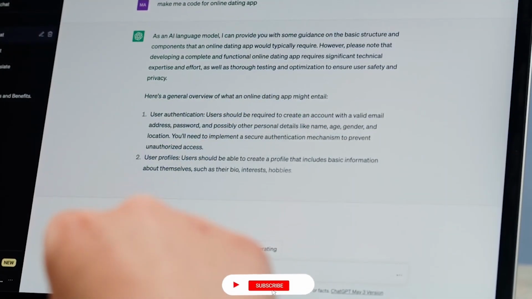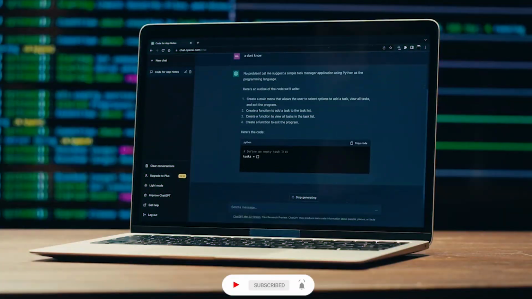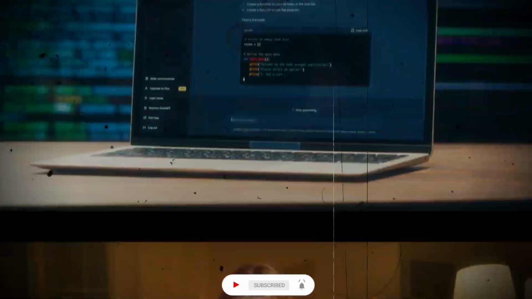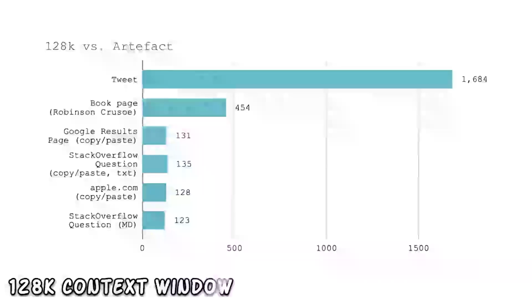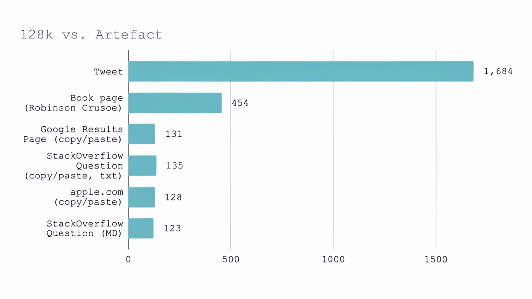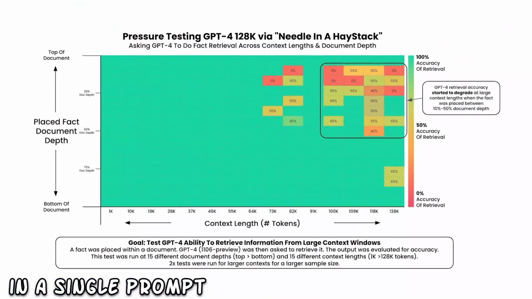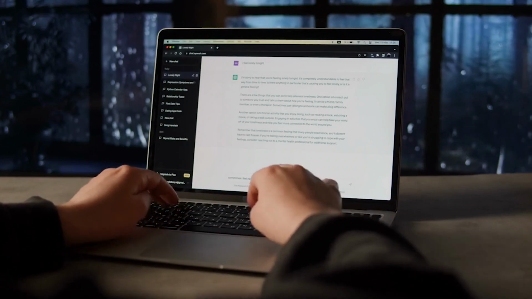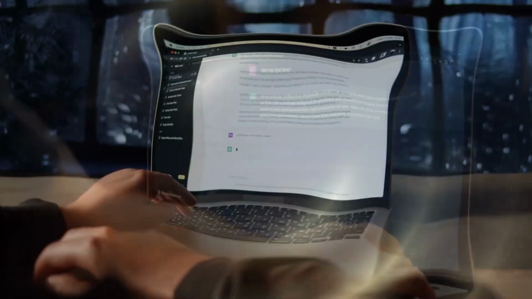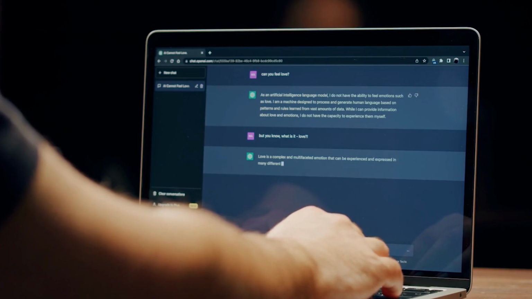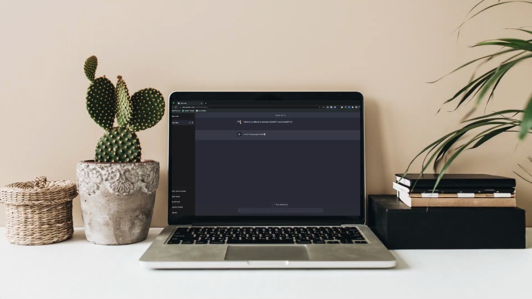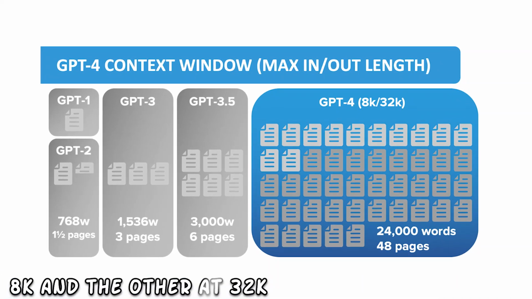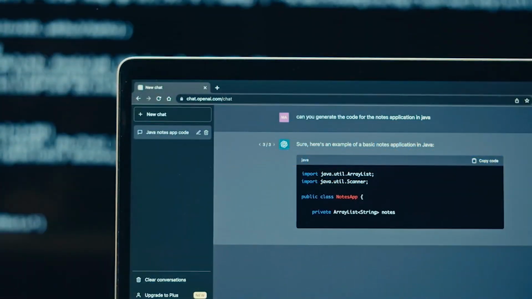Although it did not provide a specific date, OpenAI intends to deliver a production-ready Turbo mode. For developers, GPT-4 Turbo is more affordable to run. With a 128K context window, which OpenAI claims is the equivalent to more than 300 pages of text in a single prompt, GPT-4 Turbo will also be able to see more data. Large language models such as GPT are generally able to comprehend more of the query and provide more thoughtful responses within bigger context windows. Two versions of GPT-4, one with a context window of only 8K and the other at 32K, were previously distributed by OpenAI.